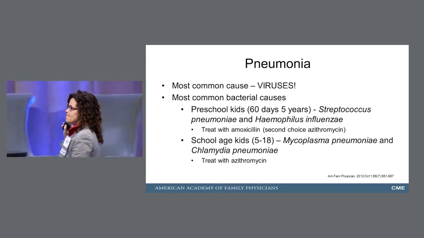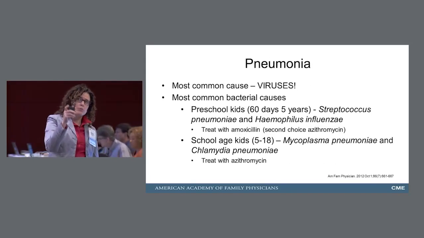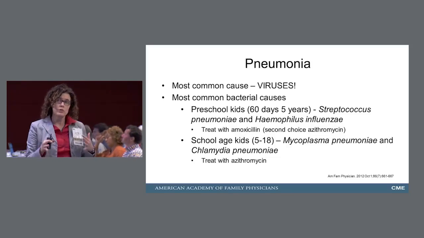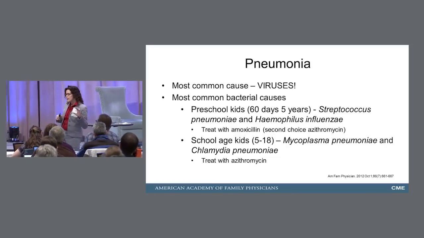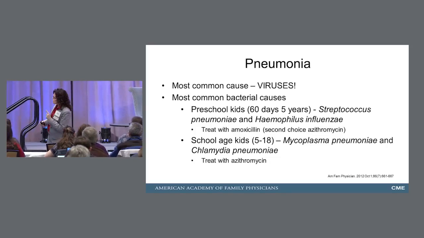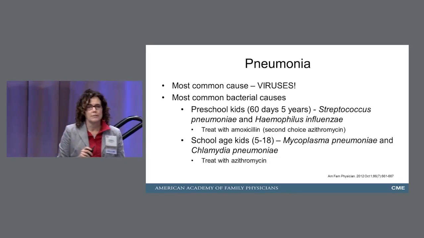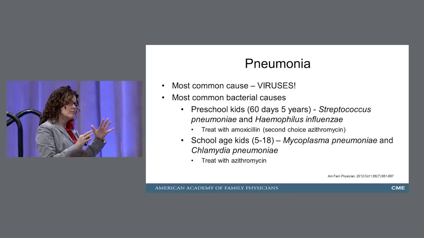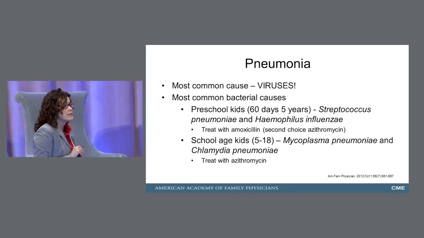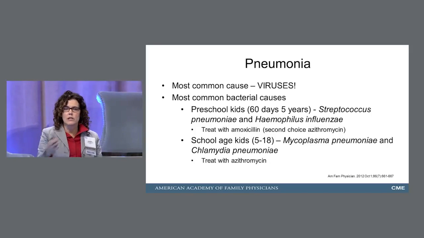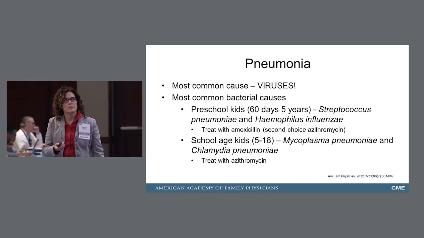Pneumonia, most common cause? Viruses. Again, viruses. However, for bacterial causes, it's important to know that there's a difference between preschool kids and school-age kids. Remember, in ages 0 to 1 month, it's E. coli, group B strep, listeria bacteria. After that, you start thinking about strep pneumo, Haemophilus influenzae, so you treat with amoxicillin. So kids 2 months to 5 years, amoxicillin. Once they get into school, you start thinking about Mycoplasma pneumoniae, so you treat with azithromycin. So if you have 2 siblings, a 9-year-old and a 3-year-old, mom may say, why are you treating them with different things? Well, because they have different potential bugs.